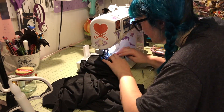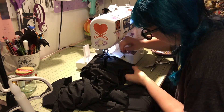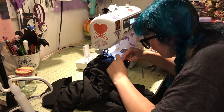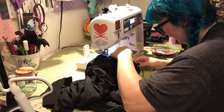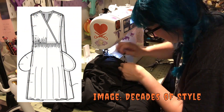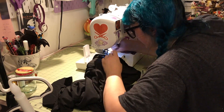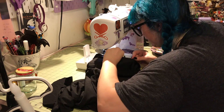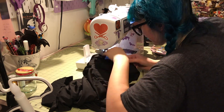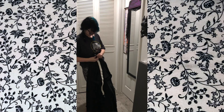Once those are set together, there's a kind of unusual seam the pattern has you do — they have you inset the kaftan wings. I have to show the diagram because it's really hard to explain, but essentially you're sewing a giant U-shape that also includes the pocket. It's a very interesting construction method, definitely different from the other kaftan.